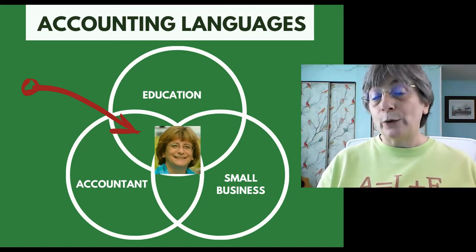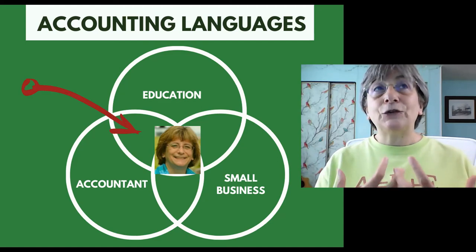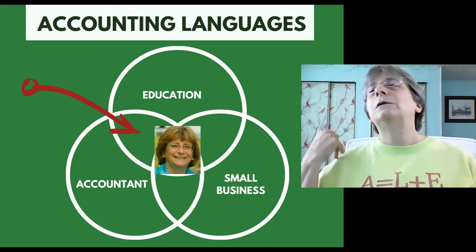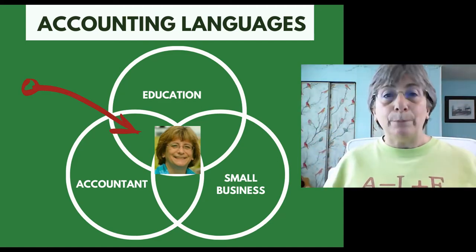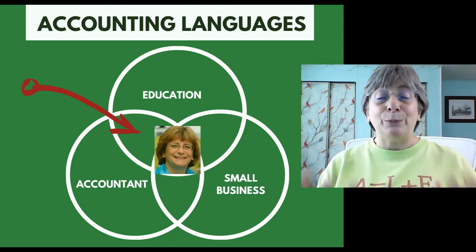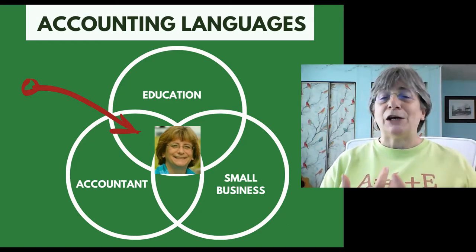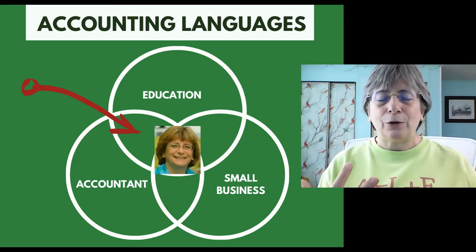So with this diagram of our accounting languages, you'll see in the center a stunningly beautiful accountant who looks a little like me. Now, the reason that I'm in the center of this picture is not because I need to be the center of attention. I'm an accountant. We're not used to being the center of attention. It creeps us out, okay?